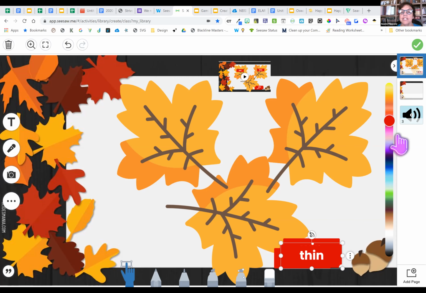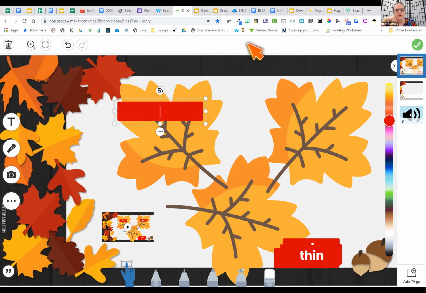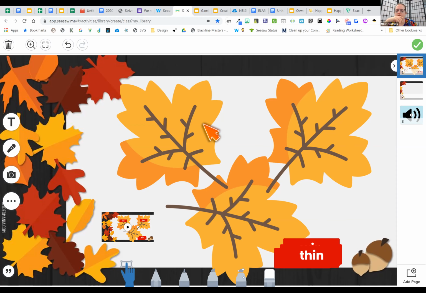On that video that you did, is there any way to put instructions on the very top as well, or no? Oh yes, for sure. So I can put the video down here and I can add a text box and type in the instructions. Now you don't see it right now because we're in the template, but the students will see view instructions up here at the very top. They'll be able to click on that and see all the instructions and listen to your voice and everything. But it's always nice to have extra things on there to view, right? You can do that as well. Okay. Thank you. Yeah, no problem.